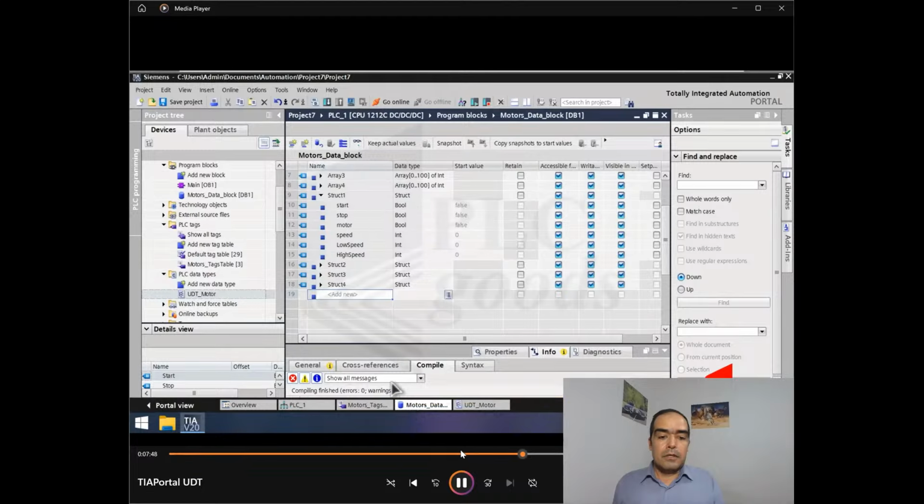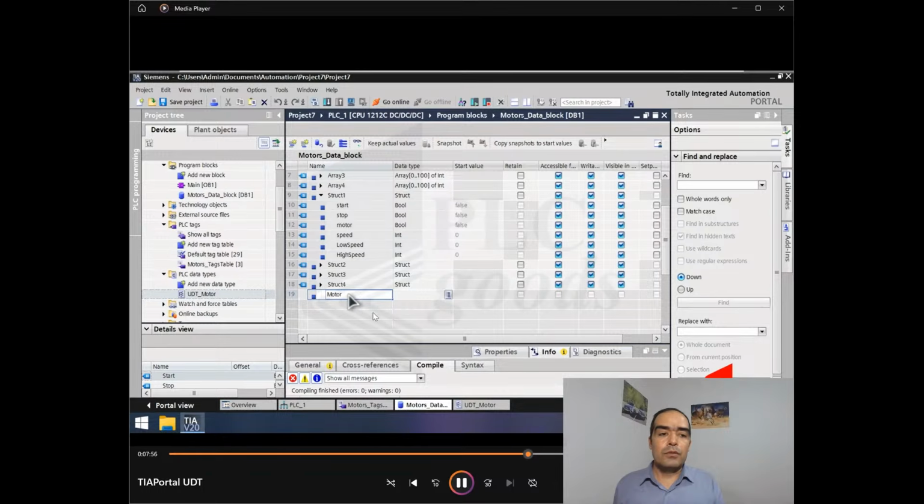I can use, for example, here my UDT name is UDT underline motor. It's a data type, not data. And I can use that anywhere inside my function blocks, inside my data blocks, or inside the tags table.